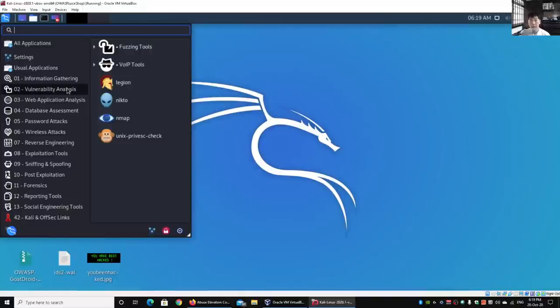So all these are the different information that they're gathering about that particular house, just like how we gather information on a particular network. And then we begin scanning for vulnerabilities. What do I mean by vulnerabilities? We're looking for places that can give us access into the house. Maybe this house does not have a high wall, so we can easily jump over the wall and gain access into the house.